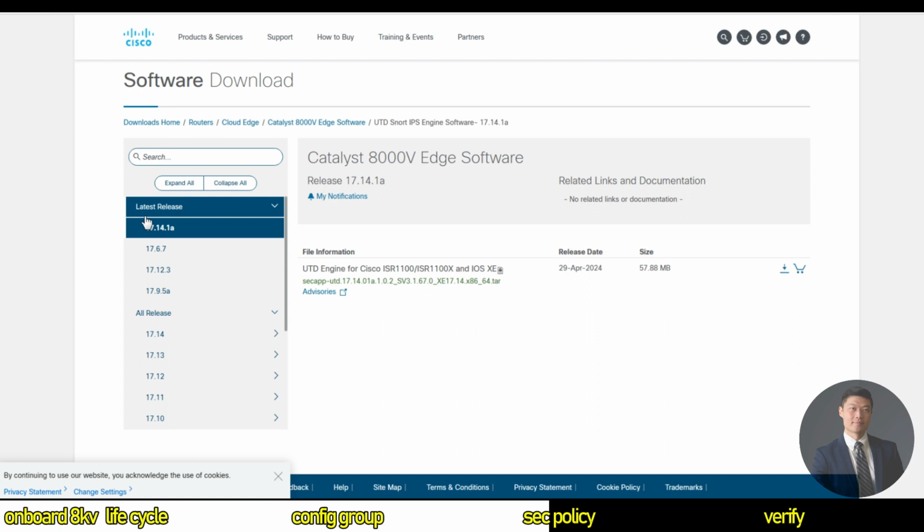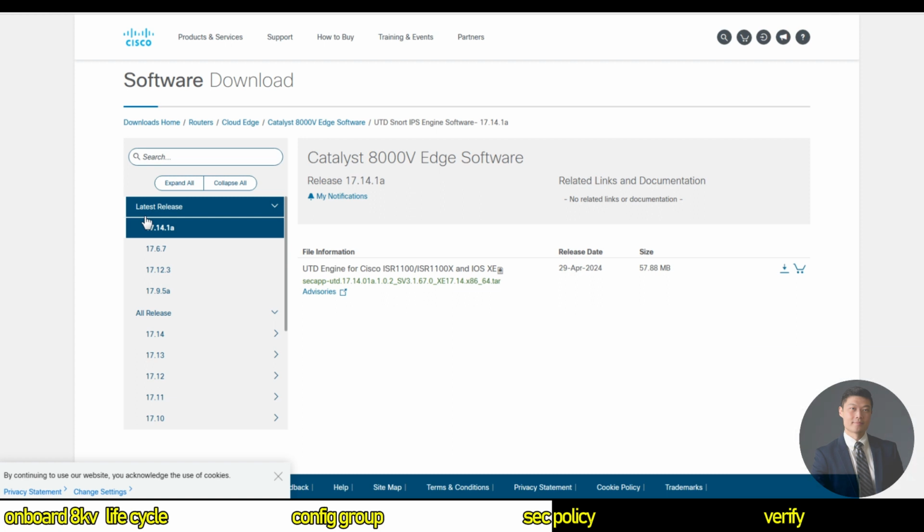IPS stands for Intrusion Prevention System. IDS stands for Intrusion Detection System. And URLF, URL Filtering, and AMP, Advanced Malware Protection.